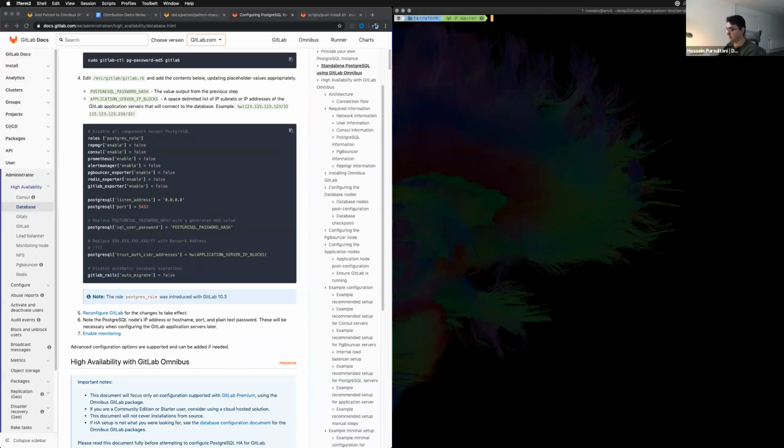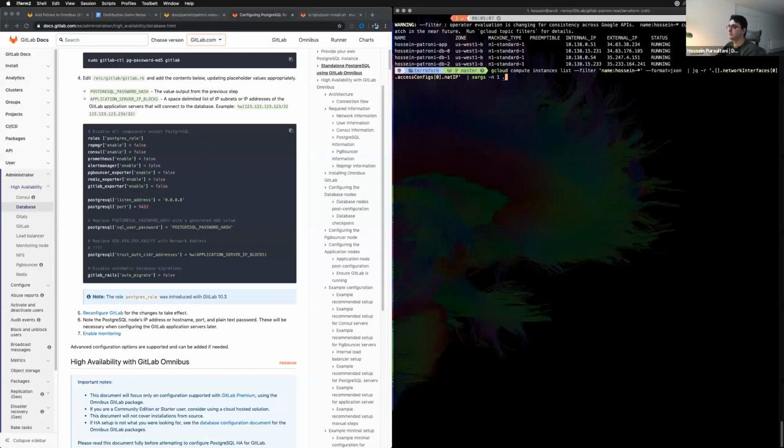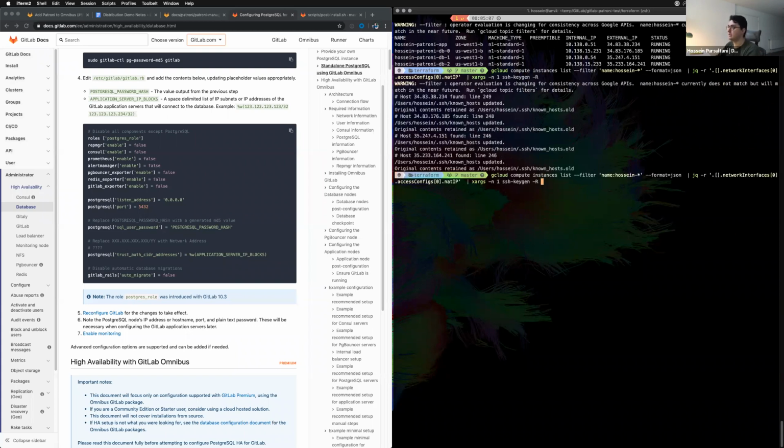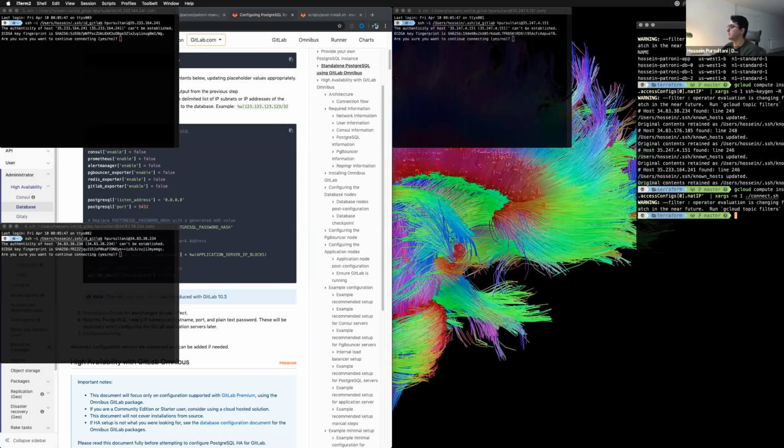Okay, so let's see. We are running. Before that, I just want to make sure that I don't have existing SSH keys. Okay, let me put these things aside.